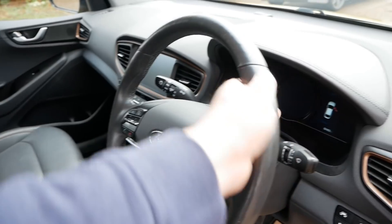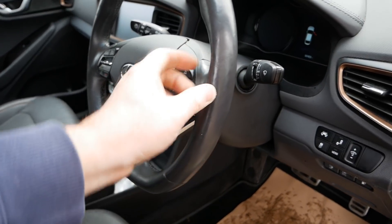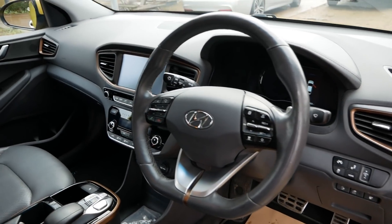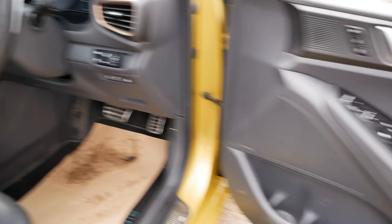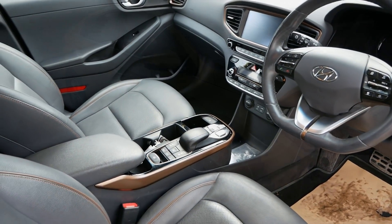The leather steering wheel is really good — it's heated as well — and it's a little bit smooth there, but really minimal. Once cleaned up you wouldn't notice that, and nowhere on the centre armrest or on the doors is there any wear — it's all looking very, very good.